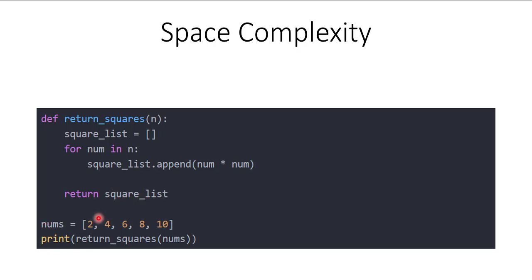The algorithm has to allocate memory for the same number of items as in the input list. You can see we have declared an empty array here, and this list will store all the elements from the input list. So memory needs that space. Therefore, the space complexity of this algorithm will be O of n. Why? Because the length of this squared list, the new list, will be equal to the input list. So if the input list goes to n, automatically the squared list will also go to n.